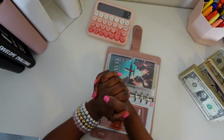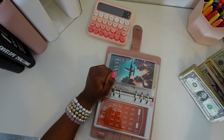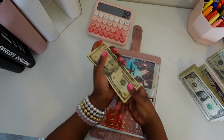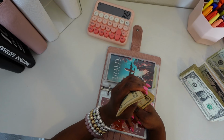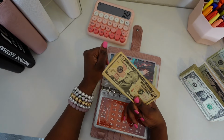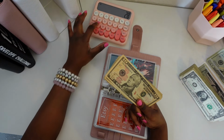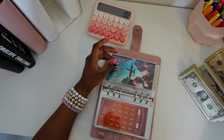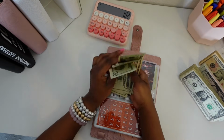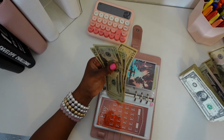I do need to get my hair done for my birthday. I don't have no plans. Most likely I'm not doing anything, but I still want to, you know, feel cute, look pretty, and all of those things. So I think I'm gonna put 280 in here, I guess. Minus 280, so that leaves us with 182. So I'm gonna put 280 in here, y'all. 20, 40, 60, 80. I'm gonna get my hair done.